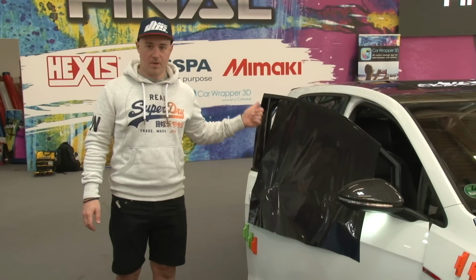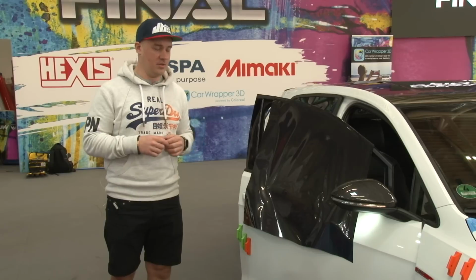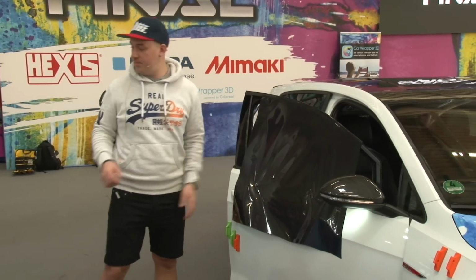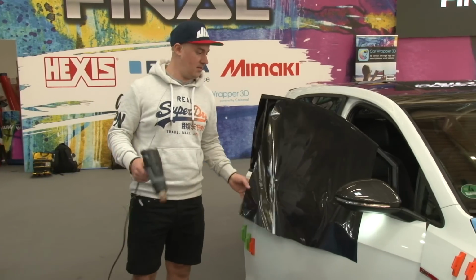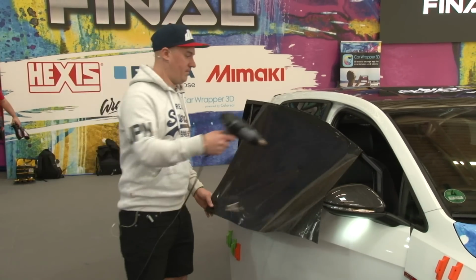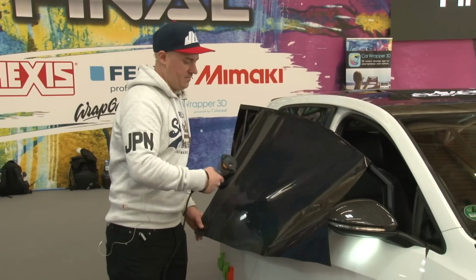Okay, for this trick I'm going to show you how to heat, for this time a helmet, because I'm not allowed to use the mirror caps on the door. But how to pre-stretch and wrap a round object on site using the door and the window. So you have the window open, and first off you start heating the whole vinyl.